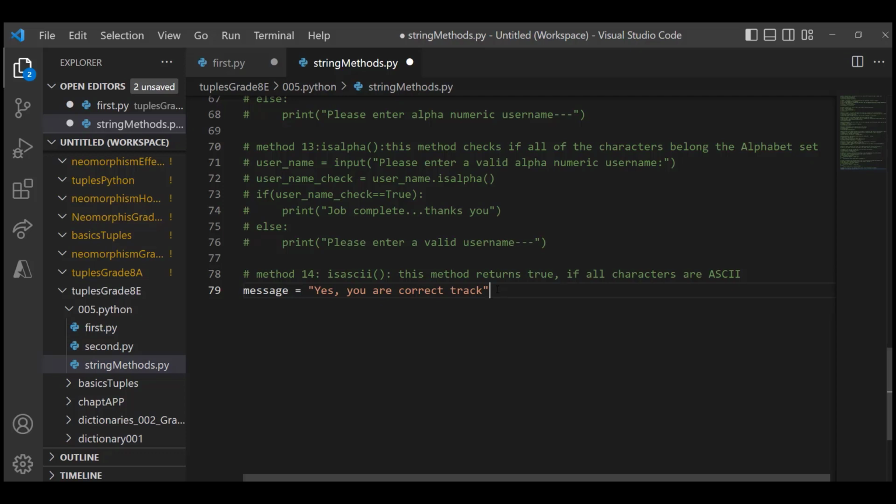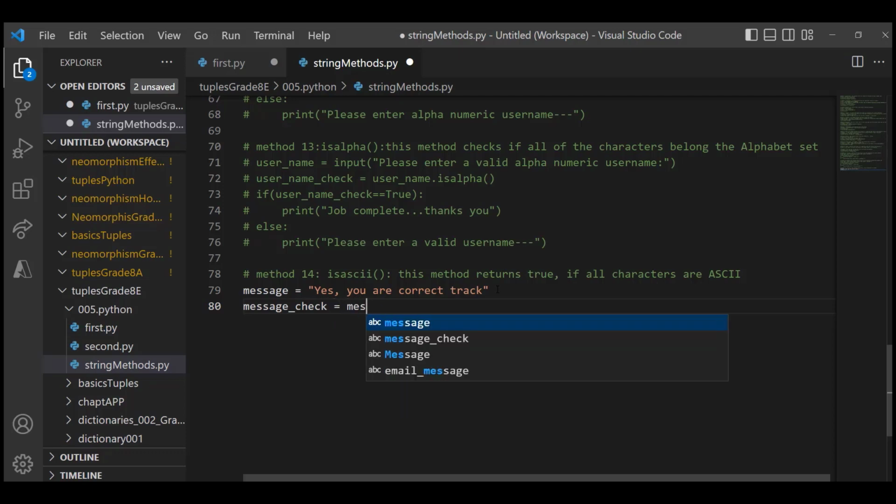Because every system, now you have to understand this, if you are going to be creating a system tomorrow, you can create a system custom designed to suit your purpose. So this check is only to check if the message has ASCII characters.